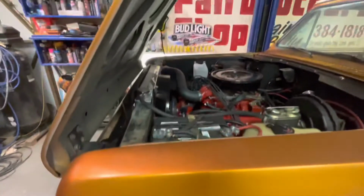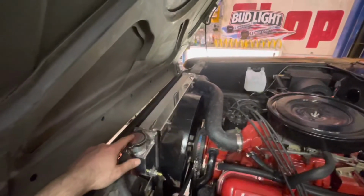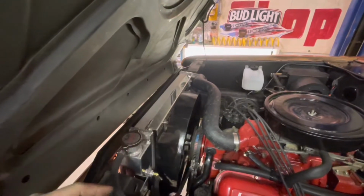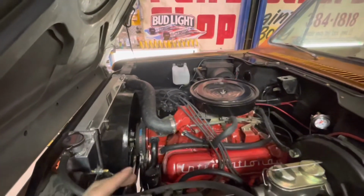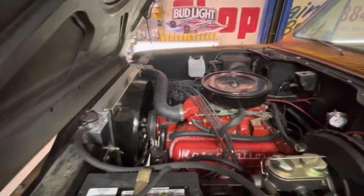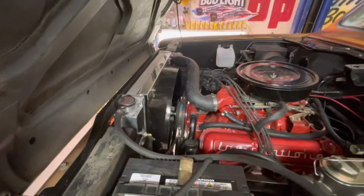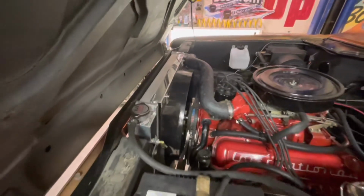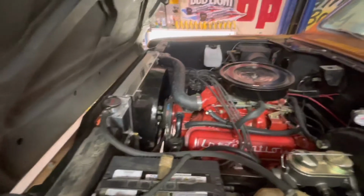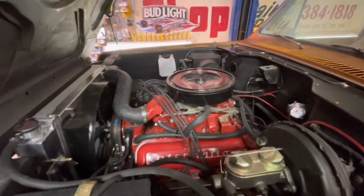Well, we got the cooling system full. Didn't really explain how the airlift pump works, but you screw it on top of the rad, hook the airline up, and it puts everything into a vacuum. That way you can find your leaks, which we had. Tightened up some clamps, did some stuff, then vacuumed the whole system. It was all good. You put the hose in the bucket, and it just sucks all the coolant through and you don't have to worry about bleeding the system or air bubbles anymore. Just got that done.